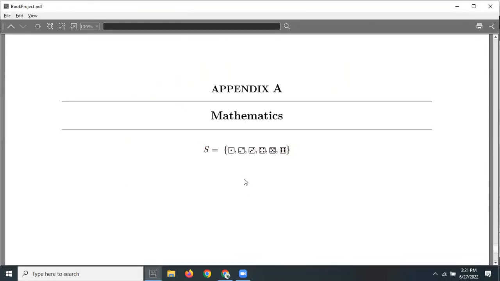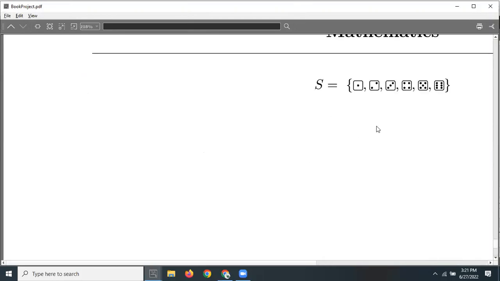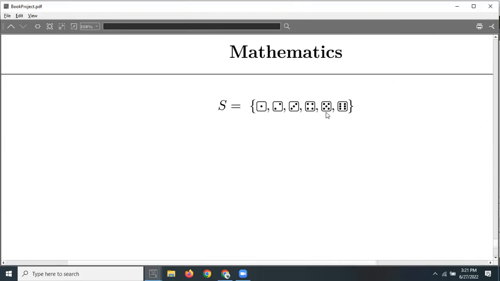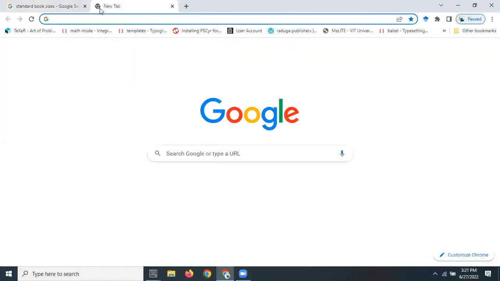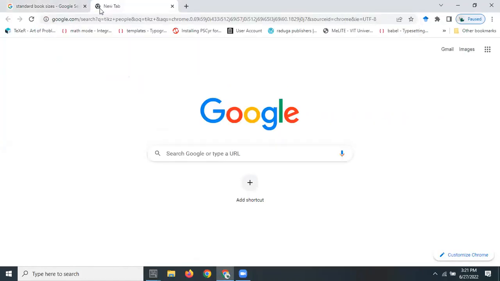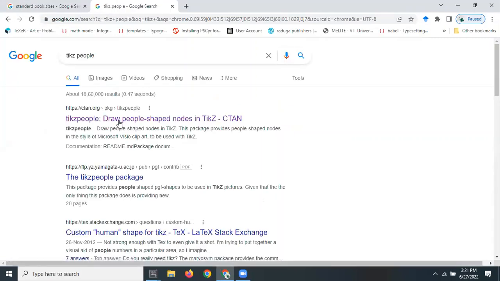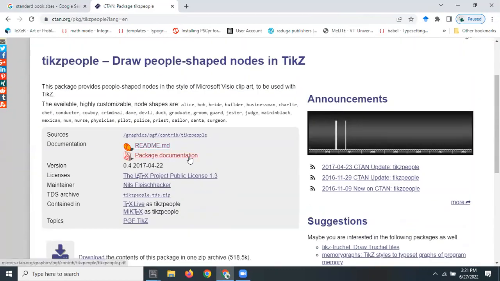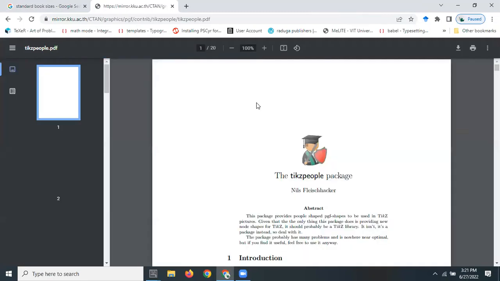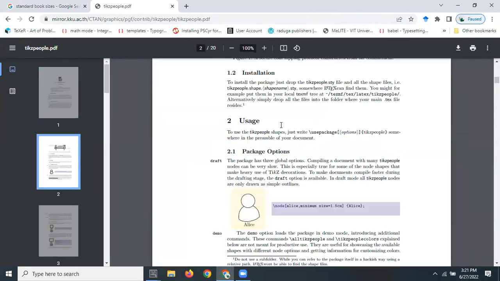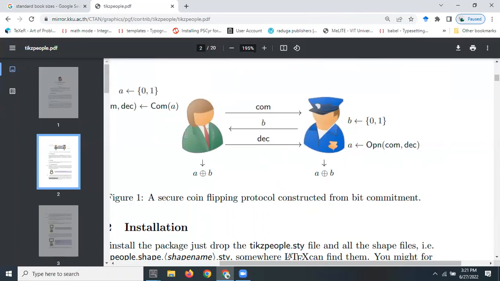Yeah, you can see how beautiful the sample space is: 1, 2, 3, 4, 5, and 6. It's a roll of a die, and there are so many different things. You can even bring in people. Say, for example, there's something called pixelpeople. You can bring in predetermined human models, something like that. This is pixelpeople, and you can see people have used it to represent a one-to-one relation and other mathematical things.